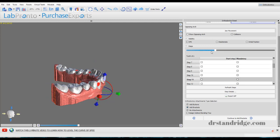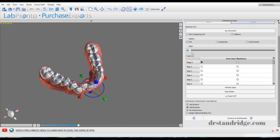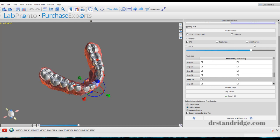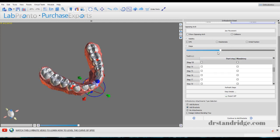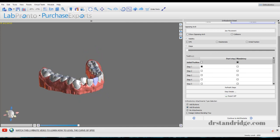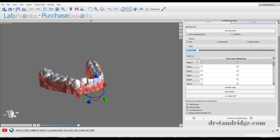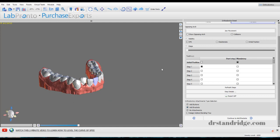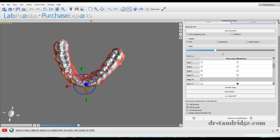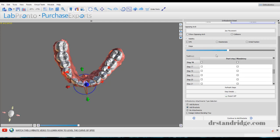there's not a whole lot of surface area for that tooth to work with. On this one, it has this surface here, but this one doesn't really have any surface for the aligner to push against. So on cases like this, I'm going to be using vertical attachments on teeth like that. I'm going to be using vertical attachments or root torque attachments, we'll see, on that canine. I'll probably do a vertical attachment just because it'll help me rotate that tooth as well as give me a fulcrum for torquing that root distal. That's about it. I'll probably put some horizontal attachments on the first molar and second premolar for anchorage.